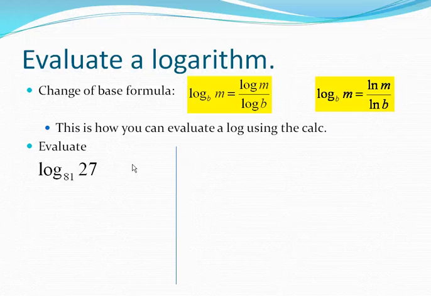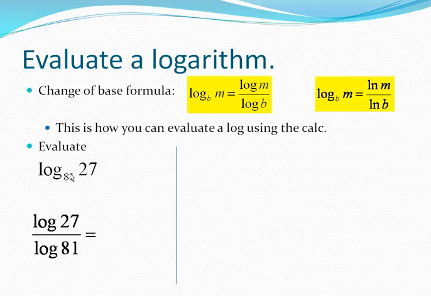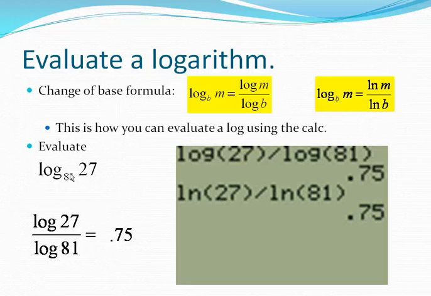Now the way we do this is we're going to change it. So the log of 27 goes on the top, and we divide it by the log of 81. So your base goes in the bottom. The log of whatever your base is goes in the bottom. Base is in the basement. That's right. Now, this can be done on your calculator. So here's a little shot of what you get on the calculator. You take the log of 27, close the parentheses. Don't forget. Close the parentheses, and then you divide it by the log of 81, which gives you 0.75.